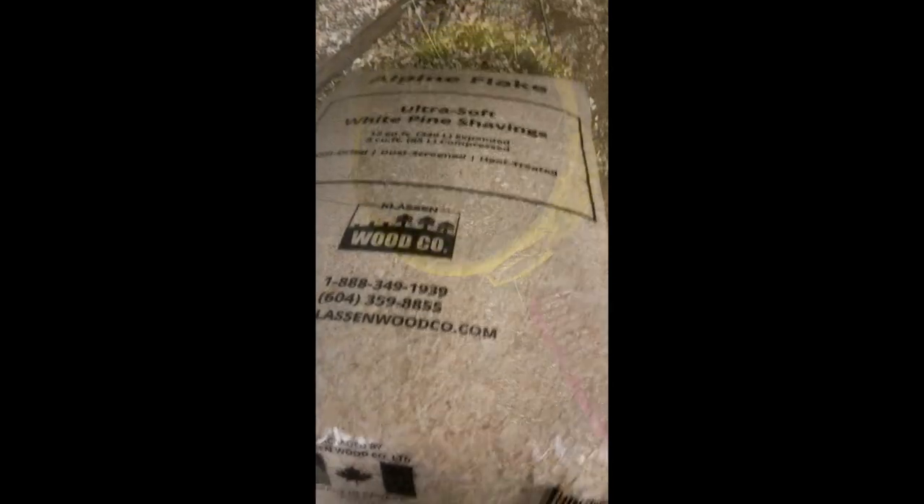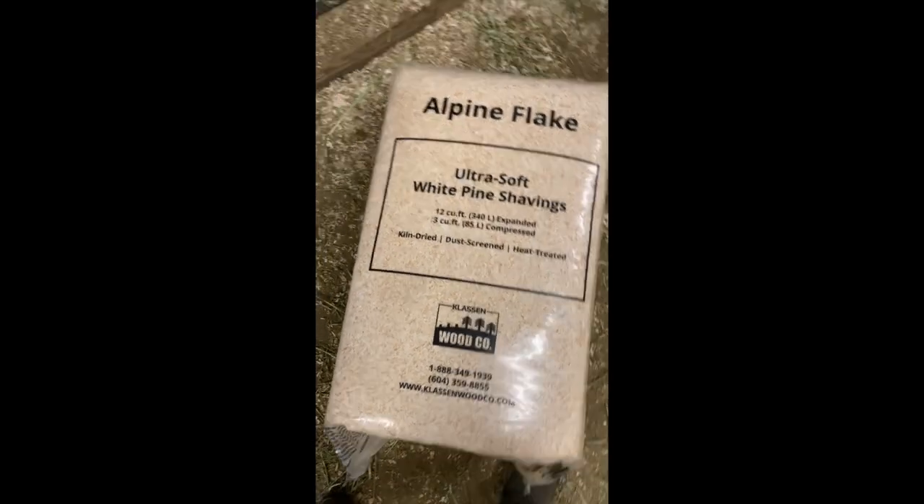Pretty soon I'm going to be getting the new shavings and tossing it on top. I'm not really doing as thorough a job as I normally would. Here are the shavings we use — white pine shavings. The barn supplies us with shavings but I buy extra from a place near us, and we always buy white pine. I love the smell of it. You just spread it out and it makes the stall look nice. Normally I'd cover half the stall with a nice neat line, but today I just did it really quickly. I moved his hay over to the left side of his stall so that in the morning they can put his new hay on the right side.